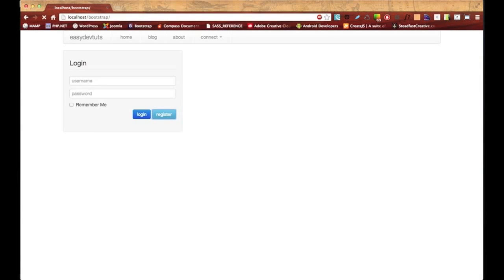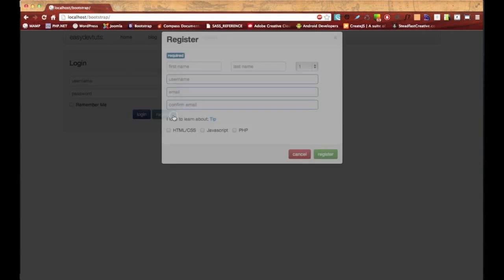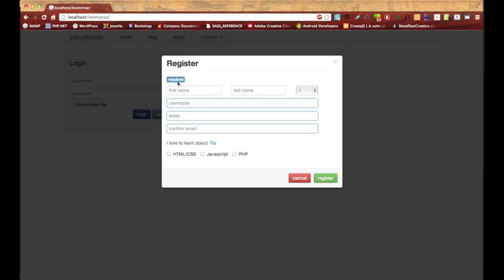So now we save it. Go back to our browser and hit refresh. And now you'll see our label with a background of this shade of blue matches the borders of our input elements. Not the best way to implement some type of required markup, but it's really just to show you how you can change the colors of these.